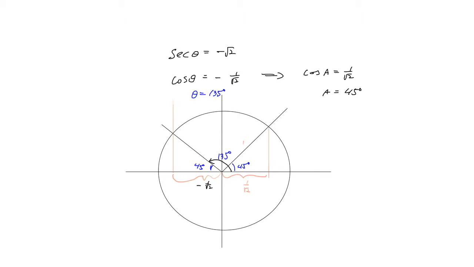There's one more though. Okay, we could also rotate it this way and get the x value to be minus 1 over root 2 as well. So what is this angle from here to here? Okay, again by symmetry, this time it's 180 plus 45, which makes the whole rotation 225. So that's the other answer, 225. So if you do cosine of 135 or cosine of 225, we'll get this x value being minus 1 over root 2.